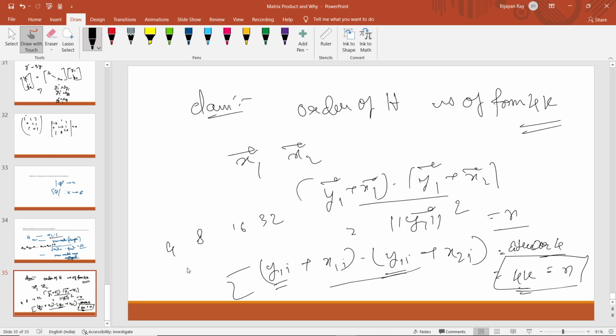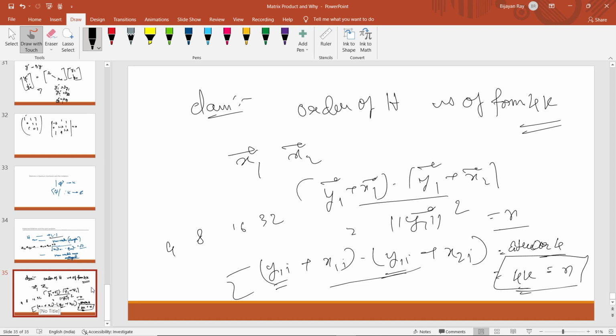Shrijan, this was an ISI 2018 UGB paper 8th question. When I was preparing for the exams, I solved this one, but not with a clean approach like the one Bijan just presented. I first proved n is divisible by 2, then I proved n by 2 is divisible by 2. I wasn't that aware, but I was also stuck at that problem. I discussed it with one of my seniors at CMI, and I was trying a matrix-based approach. Is that directly a matrix problem? I don't think so, there's a combinatorics recursion.